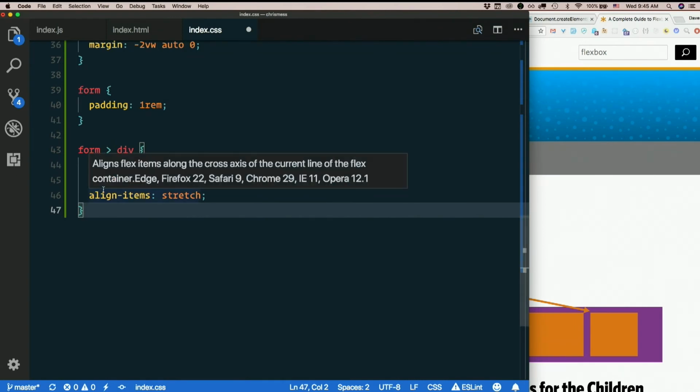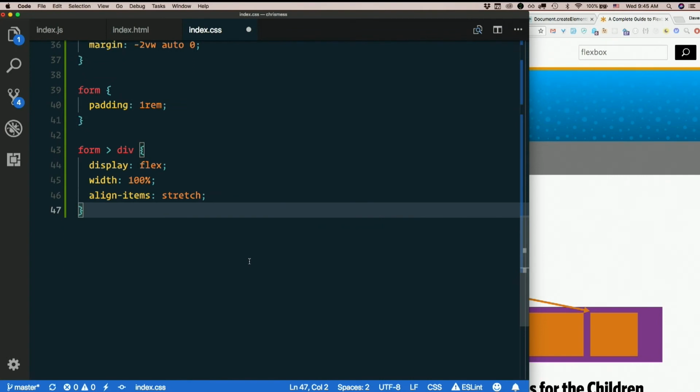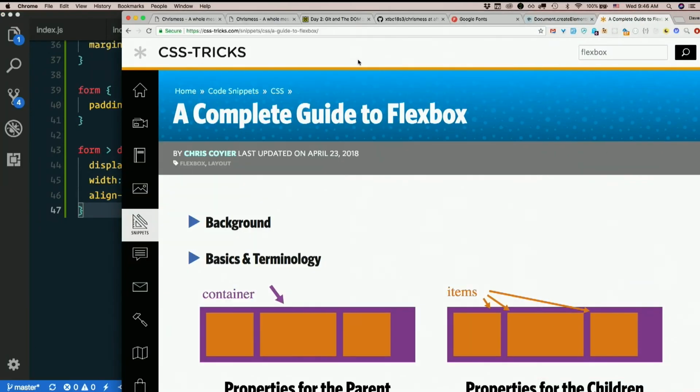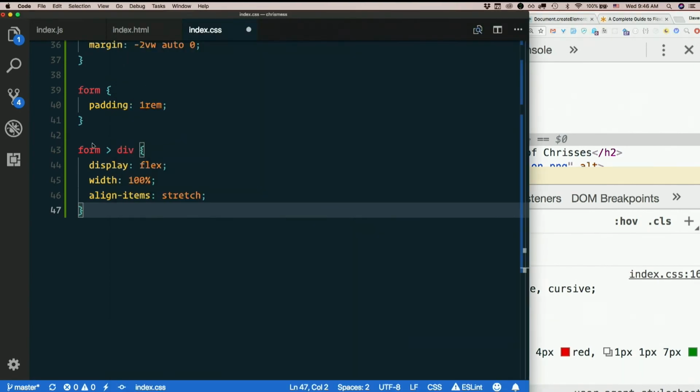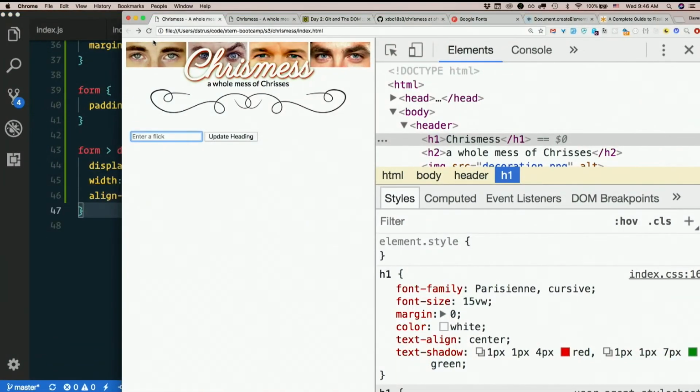I will say that one of the main things you do with Flexbox is you tell it what to do with any space that's left over once you've filled up the box that you're dealing with. So I set a line item stretch, which means that the things I put inside the form are going to stretch to fill the entire width. So any space that's left over, it's going to distribute evenly among the things that are inside there. So in this case, the input and the button.